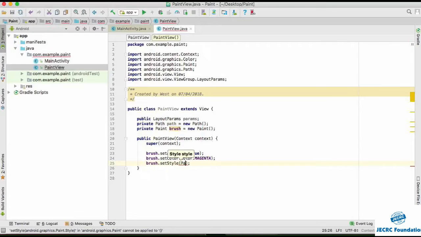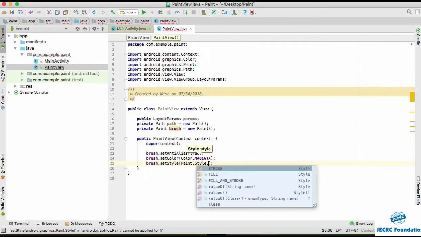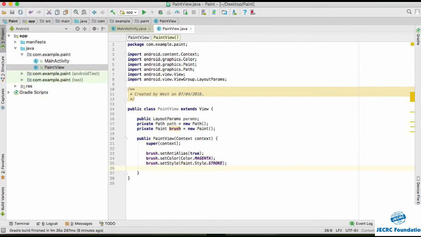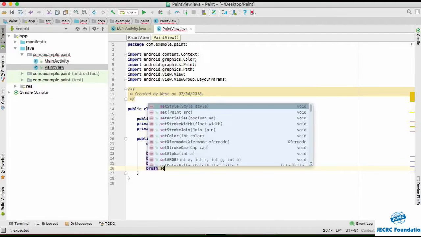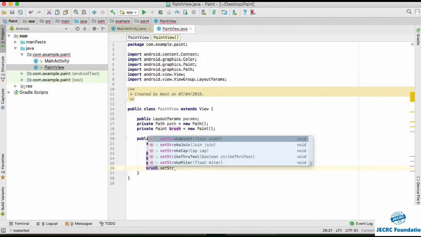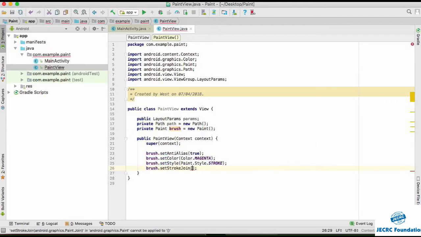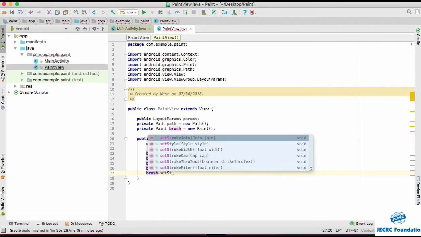So you can use Paint dot Style dot STROKE. You can choose other options also there. And brush dot set stroke join, so we will type here Paint dot Join dot ROUND. As you have seen, there are many options you can choose from there.